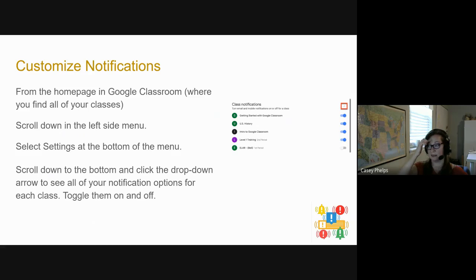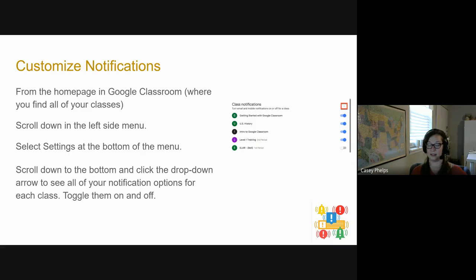You can customize this by going to the home page where all of your classes are found, and you're going to scroll down in the left side menu, and at the very bottom it says Settings. That group of settings is completely different than the settings you find inside your classroom. The one inside your classroom is for that classroom only. This is going to be for everything in Google Classroom, and they have new options.